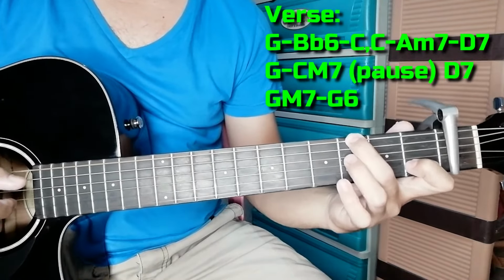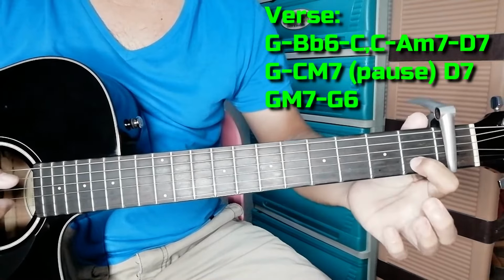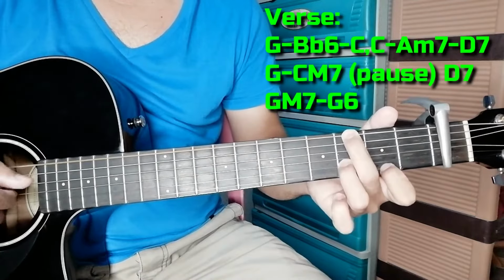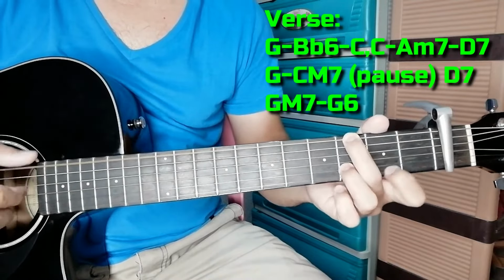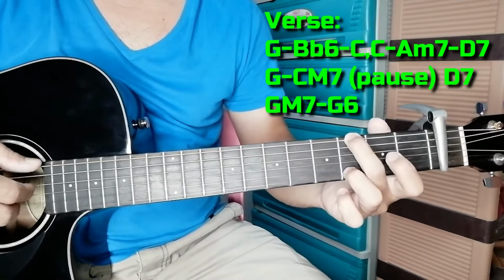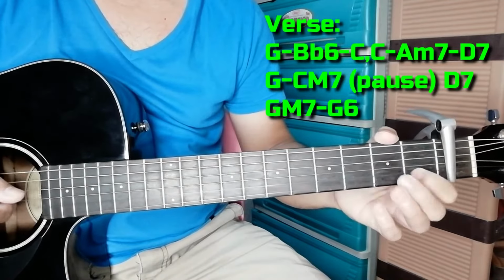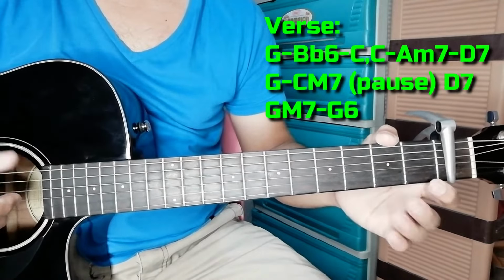G6 would be next, on the 3rd fret 6th string and the 2nd string 1st fret. You can make it like this one or this one. It's up to you. Again, one more. Then pluck number 6, open 4th string. Then hammer on again 3rd string, hammer on 2nd string, open, hammer on, then open. Okay, one more.